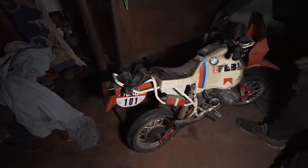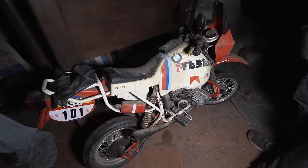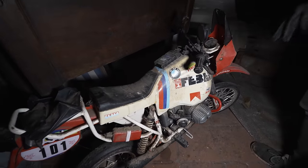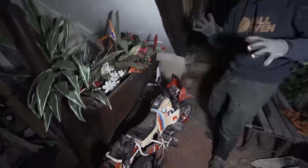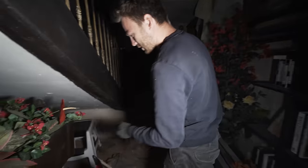Danny, have you seen the motorcycle that's standing here in the middle of the hallway? I think that must have been of that young boy. A very small motorcycle, and I think it was also very cool to ride around here in this French landscape through the mountains and through the bushes. Even still some plants left behind.